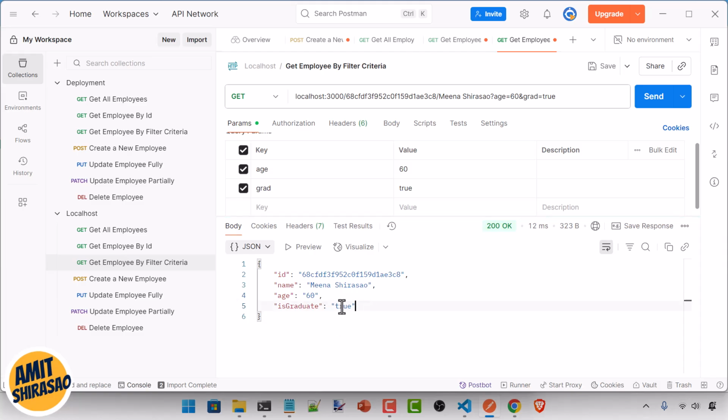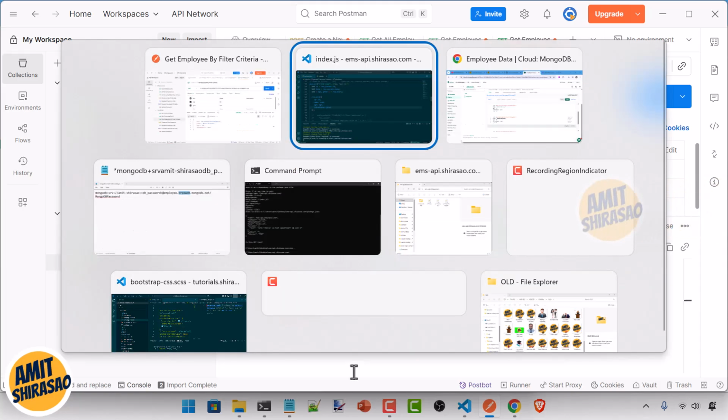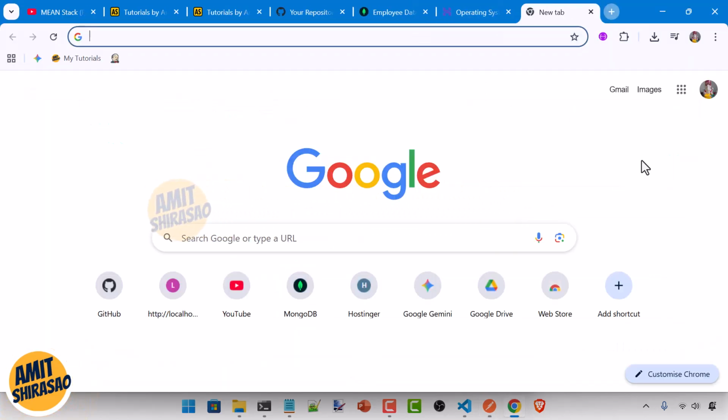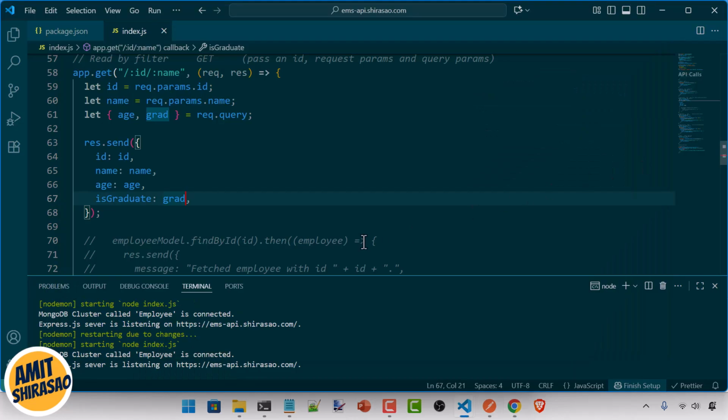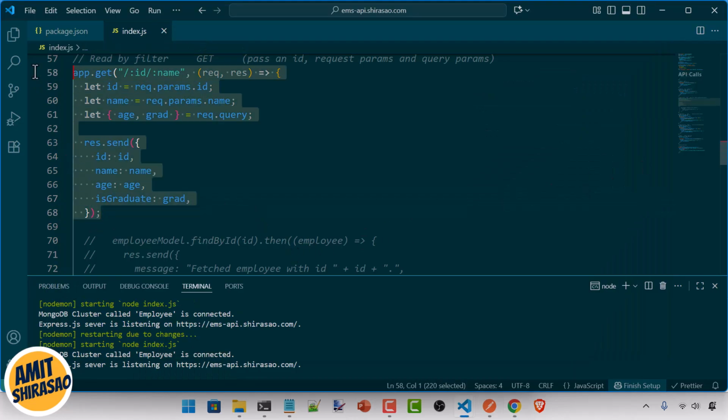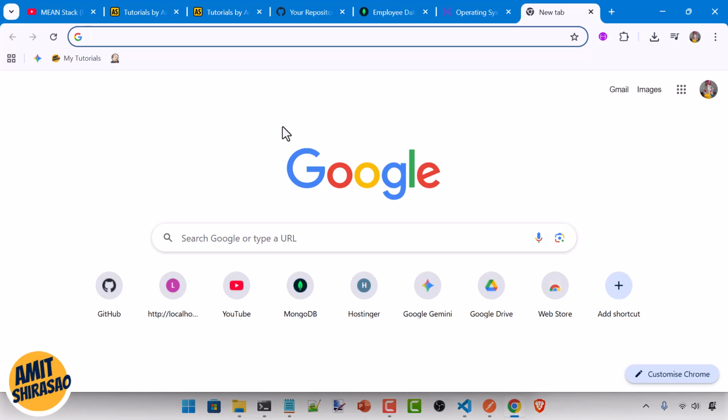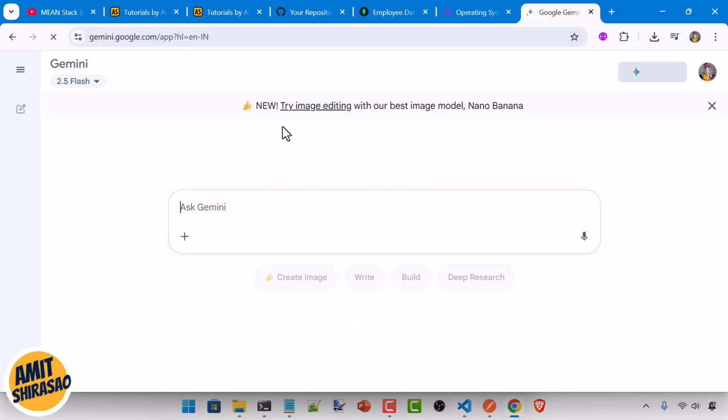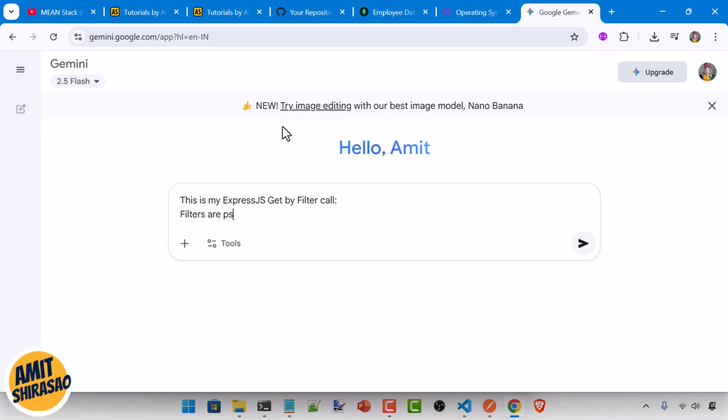Okay, you get it. Now what you do out of it is, let me ask AI, I don't remember now how to filter. I'll just copy this part. I'll say Gemini, this is my Express.js get by filter call. Filters are passed using request params and query params.